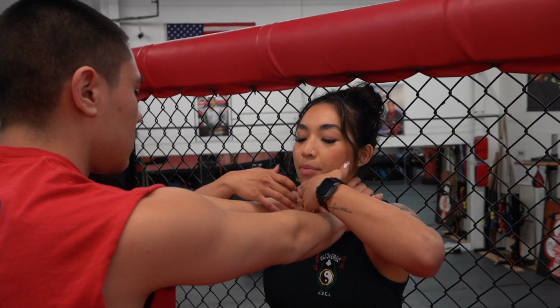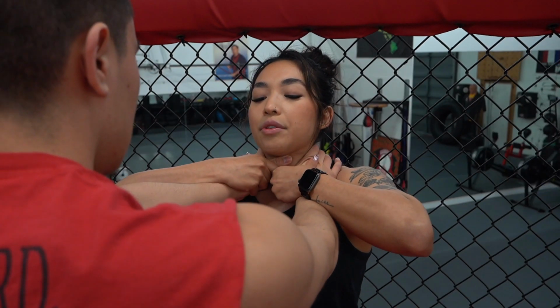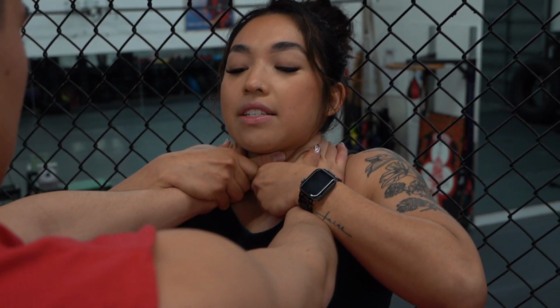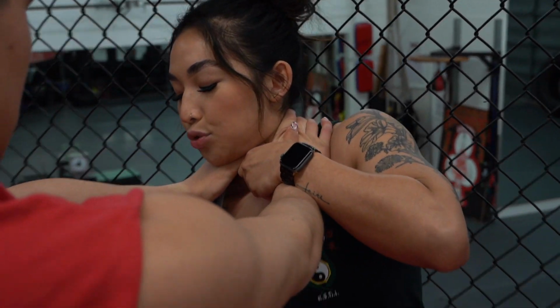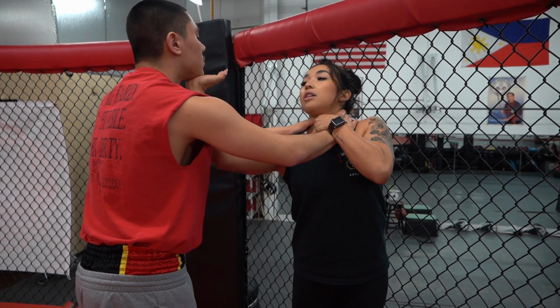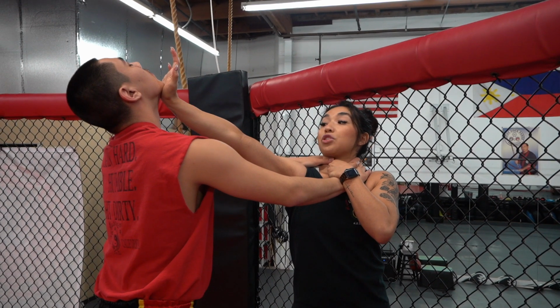So first thing I'm going to do is grab onto his thumbs, kind of pull them off of my throat so I can breathe, as well as bringing my shoulders up to my ears, which makes it a little bit easier for me to alleviate that pressure. From there, I'm gonna drop my right shoulder, kind of loosen some grip for him. I'm gonna come in with a palm strike to the chin, create some distance between us, makes it a little bit harder for him to choke me.